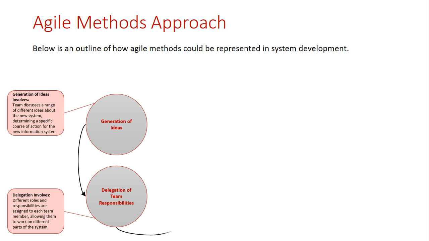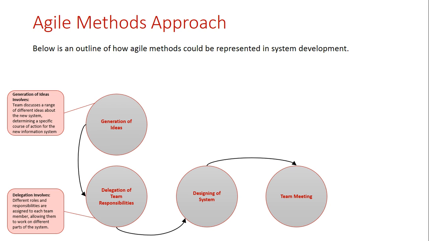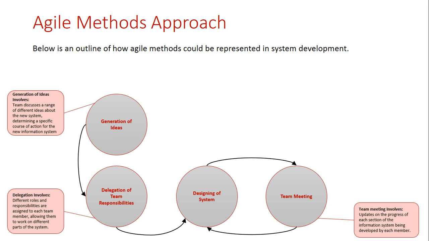Once everyone has their roles, we can begin designing the system. Everyone is working on their different parts while the system is being designed. There still need to be team meetings — not necessarily face-to-face, but they need to be continually communicating with each other. At these meetings they give updates on the progress of each section, and information on the development is being shared. They may also be deciding on changing ideas at this point, which you can do in this method because it is very flexible. After a meeting, they get back to designing — that cycle occurs constantly throughout development.